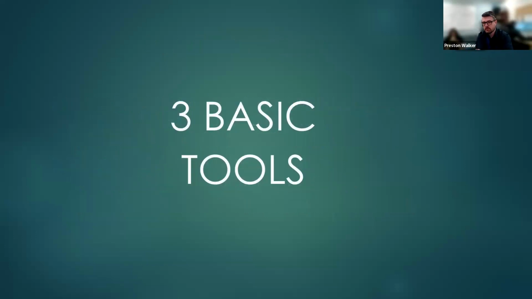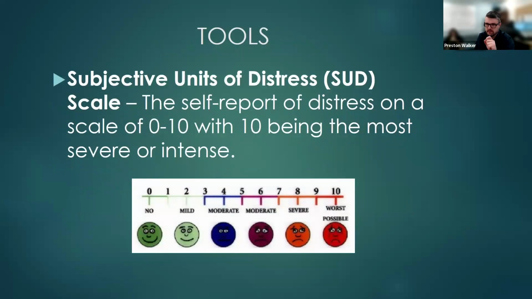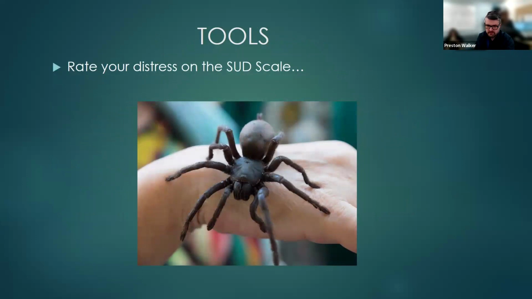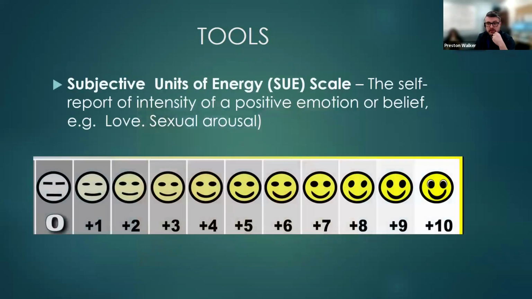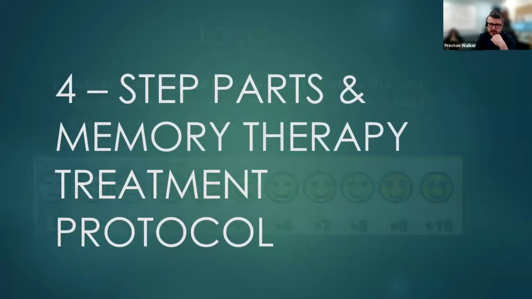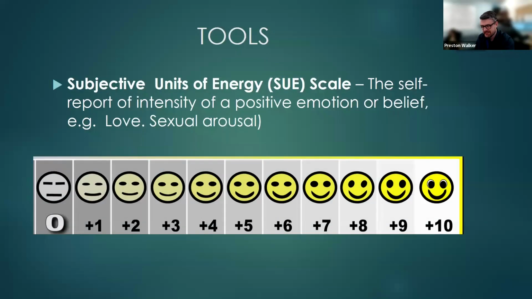So the tools we use in this approach: the DES scale, the subjective unit of distress. Now this, for example, if you look at this, you can take a moment and notice, how bothersome is this for me on a scale of 0 to 10? That's the SUD scale. But we also have something called the SU scale. So this is units of energy that are less, it's just not bothersome. It could be a positive emotion. For example, I guess I took out that picture. There's a picture of a puppy I had. But yeah, you could take a moment and kind of see how that would affect you.